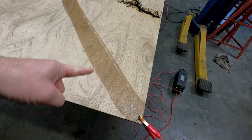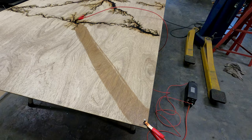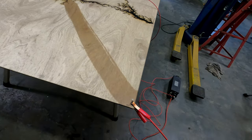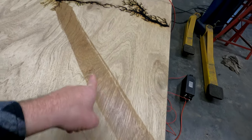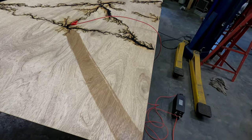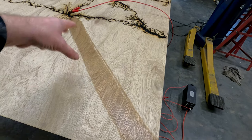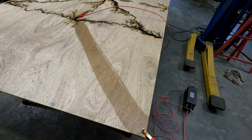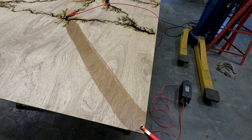You can see this wet area that I've painted on the wood here. This is with the baking soda and water mixture. The intent isn't to get a burn that goes directly here. This is basically just to get the current flowing. It's still gonna branch out as it works its way across there. The solution is just, like I said, to get the current flowing in the first place.